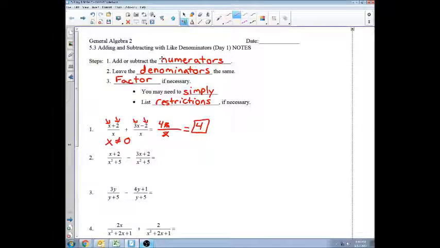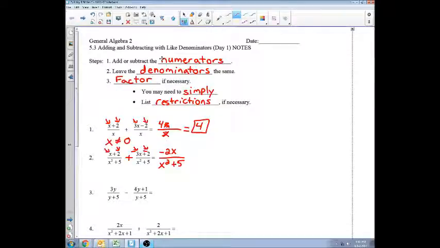Again, we want to look and see if our denominators are the same. In this case, they are x squared plus 5. Now, since we have a subtraction sign, what we're going to do is change that to addition, and I want to change the sign of both pieces that come after our subtraction sign. So now I can take x minus 3x. Well, x minus 3x would get us negative 2x. I have positive 2 minus 2, which again would be 0. So I'm going to put that over our x squared plus 5.